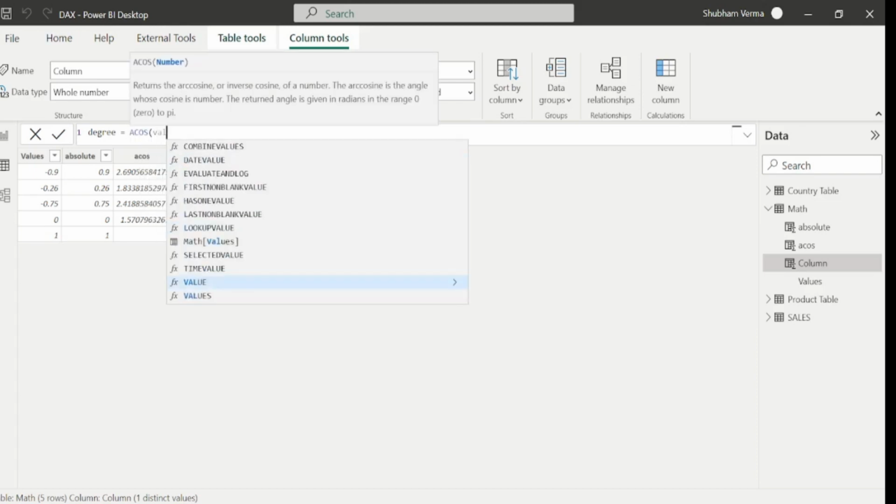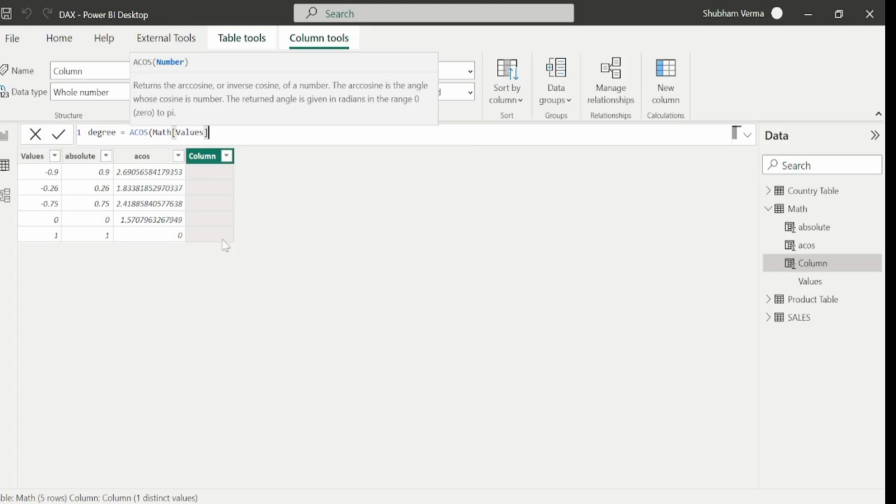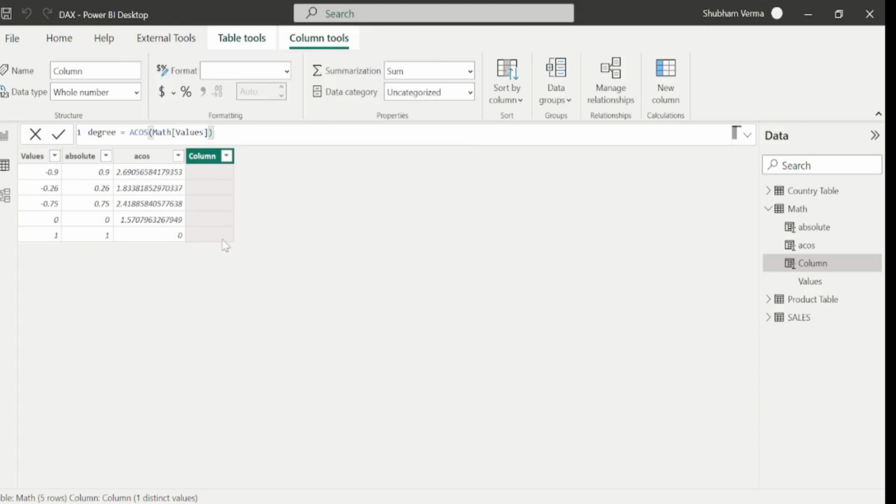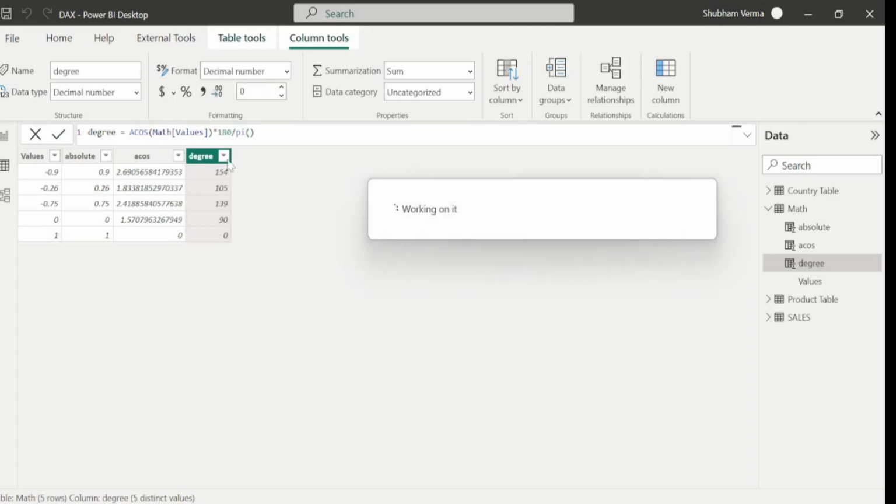And simply I will select the same column name, which is values. Close the bracket and we will use the same syntax, which is multiply by 180 and divided by pi value, and close the bracket. I hope, guys, you have already studied pi in +2. And now let's hit enter.